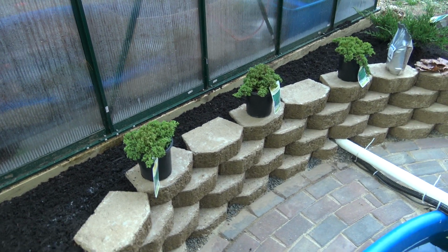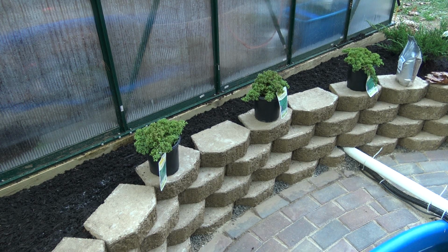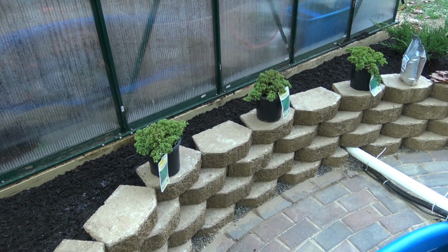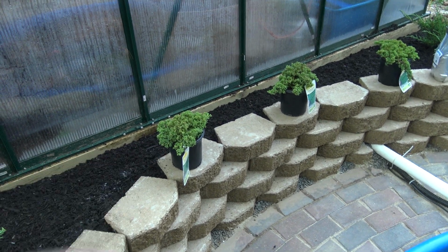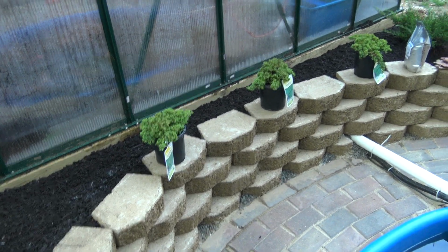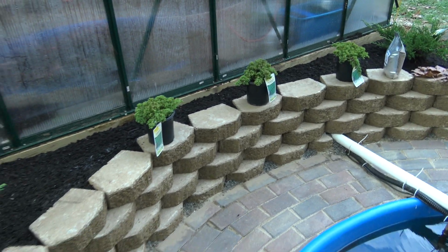So I got 3 little bonsais in the making, and that's a project we will revisit in the spring, as long as these guys survive in the greenhouse over the winter, which I think they will.